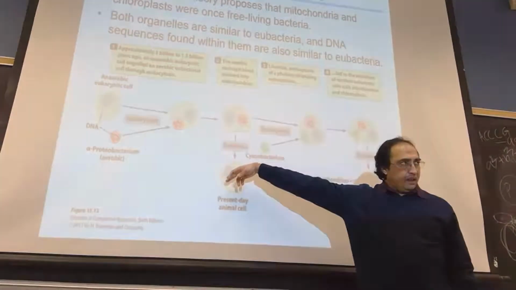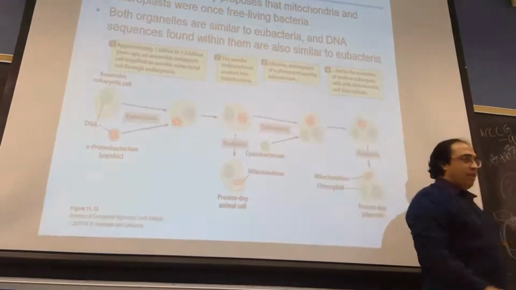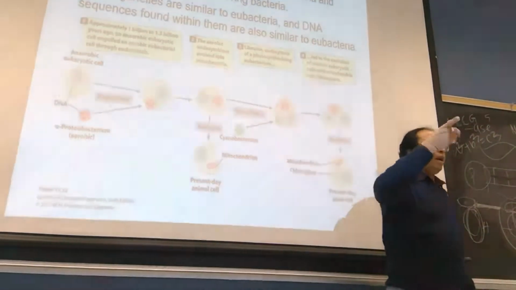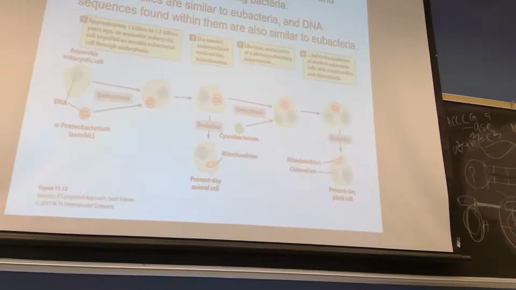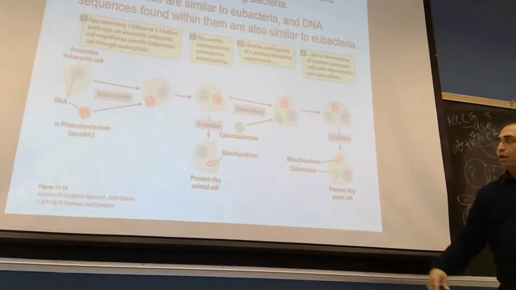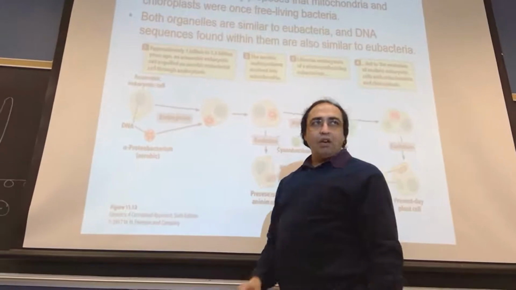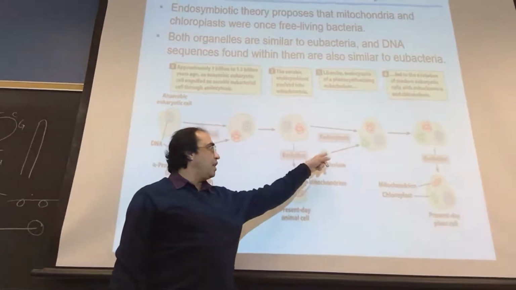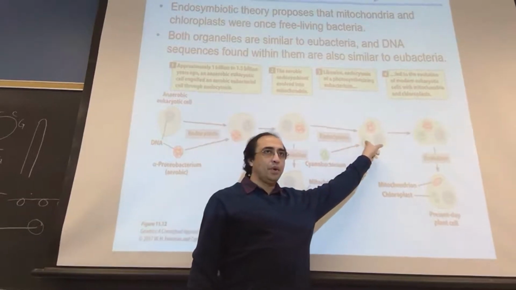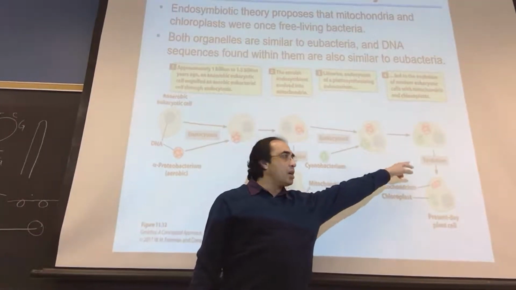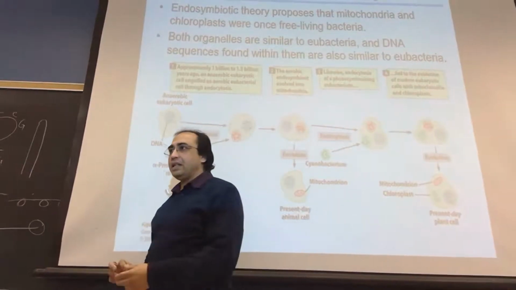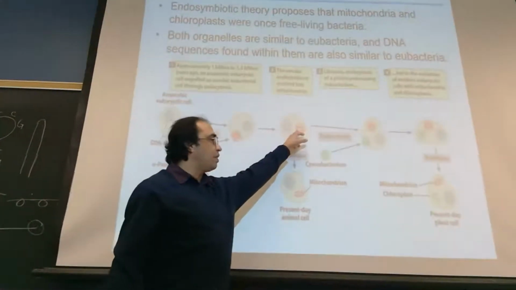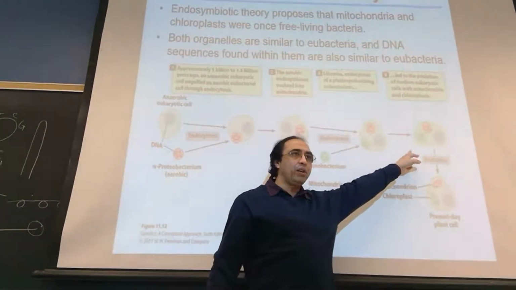One of these cells containing mitochondria engulfed another prokaryote which was capable of photosynthesis. So chloroplast, that is, they contain chlorophyll, which was capable of photosynthesis. One of those eukaryotic cells engulfed this protozoa, and it became part of this eukaryotic cell, and that is the plant cell. Not all the cells. All the cells have mitochondria, and only plant cells have chloroplast.